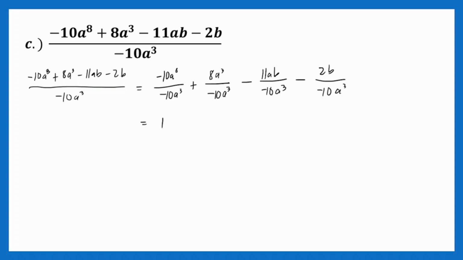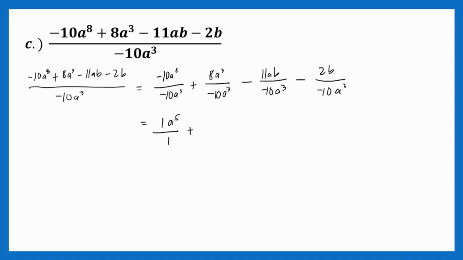Alright. So, a raised to 8, tapos a cubed, saan mapupunta yung a? Sir, sa taas po. Very good. Kasi andun yung mas mataas. So, 8 minus 3, the answer is 5. Kaya siya naging 1a raised to 5. Sir, natanggal na po ito. Nawala na po yung negative 10 kasi na-divide na natin. Pati ito, tumaas na din. So, ibig sabihin, over 1 na yan.